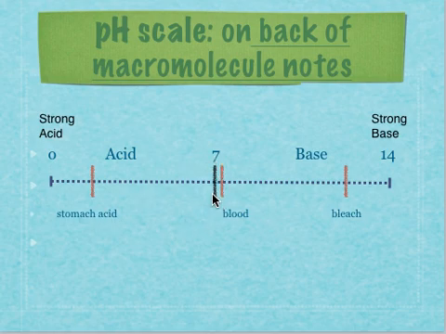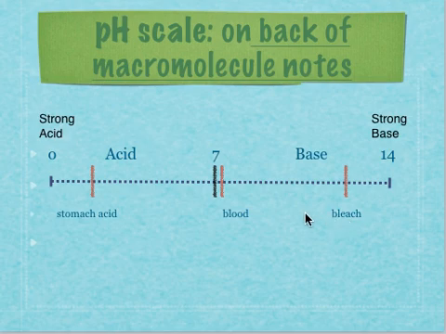Only 7.0 is neutral. So anything from 7.1 all the way to 14 is a base. And a base, 2 examples, we'll start with the bleach, is a 12. So you have to add this red line, put the number 12 up above bleach. So this is bleach, what's in a chlorine pool, what is put in the water that comes out of our tap. Very, very small amounts, but still there is bleach in that water to keep bacteria from growing when it's hanging out in the pipes before you turn the faucet on.